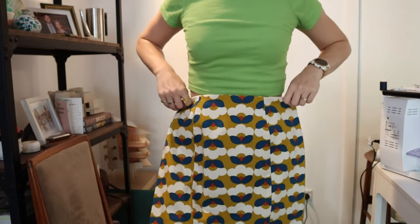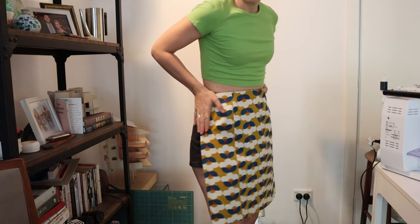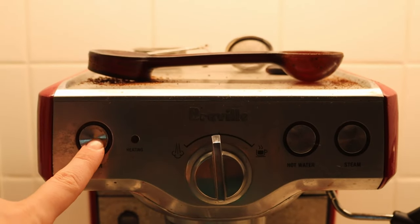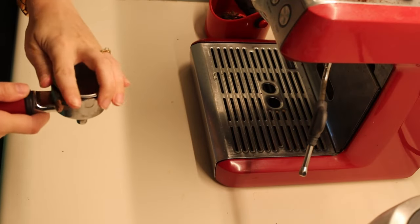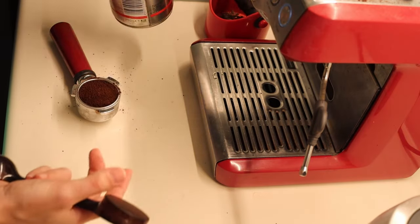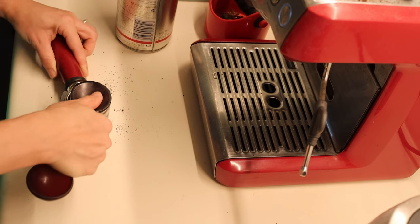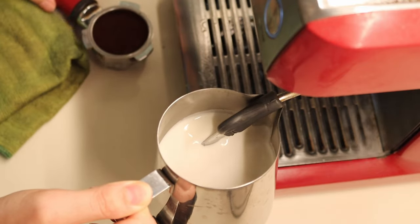The fit was alright but I ended up taking the side seams in just a little bit because it was a little loose — which I also came to regret. I was highly ambitious thinking I could get this all done in one day, so this is the next morning, making coffee and trying to find more energy to finish off the third flip, because I was committed to doing three flips for this video.